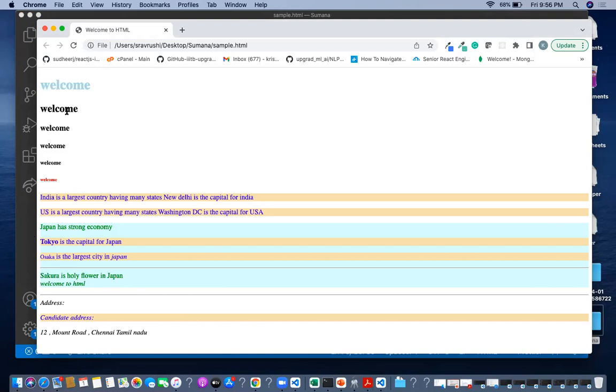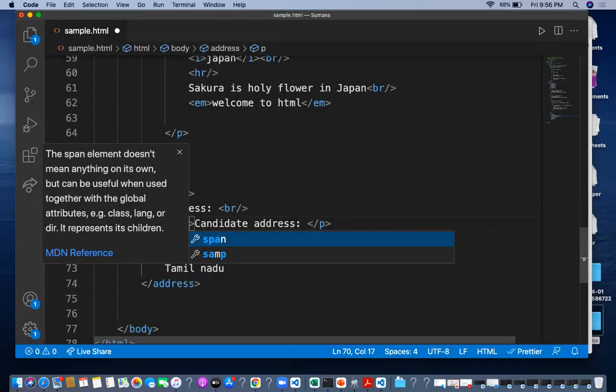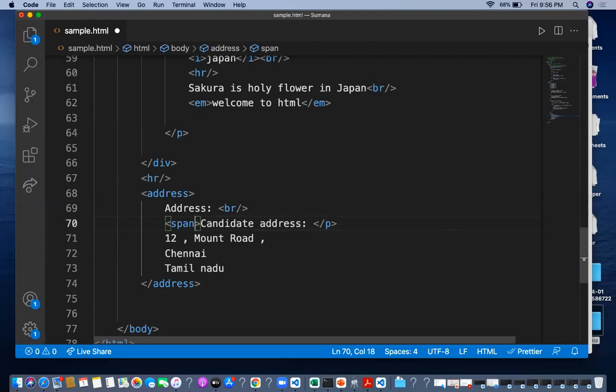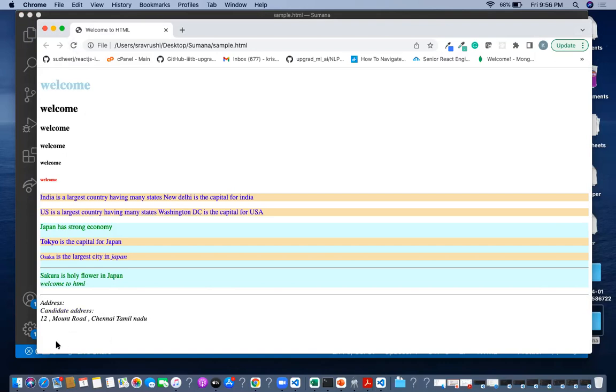Since it is taking the para style, let me use another one, which is span. First I will show you this, then I will explain. Now it has some candidate address and some address.